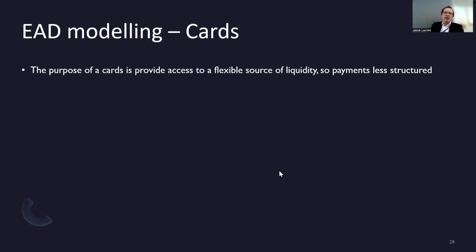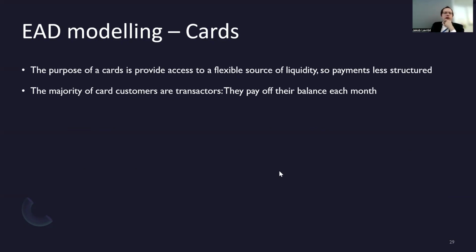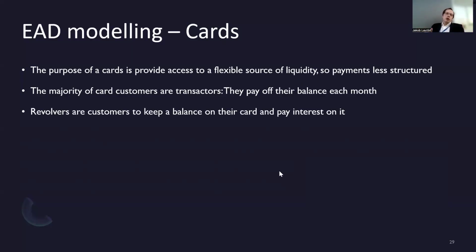When it comes to cards, it is a little trickier, because for cards, customers can draw down on their credit line. The majority of the customers are transactors. They have very little balance that actually runs an interest on it. They draw on the card, they pay back. They draw on the card, they pay back. And sometimes customers go from being a transactor to a revolver. They start not paying down the card fully, and they start putting on a balance. And that's really when you earn money on a credit card, to be honest.